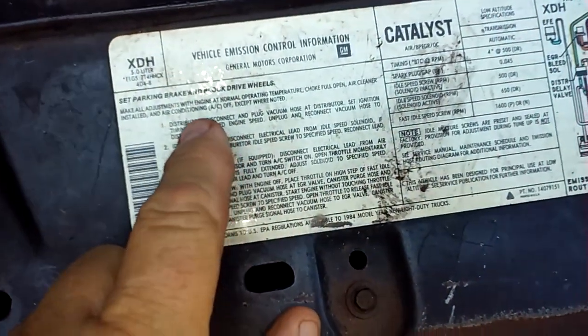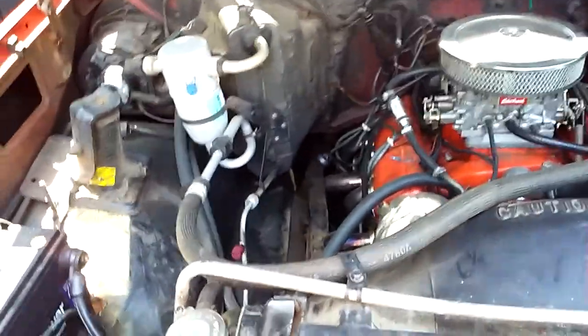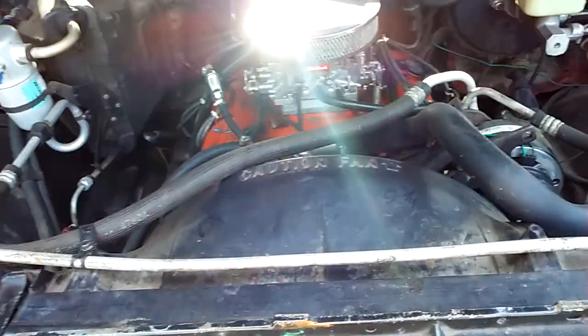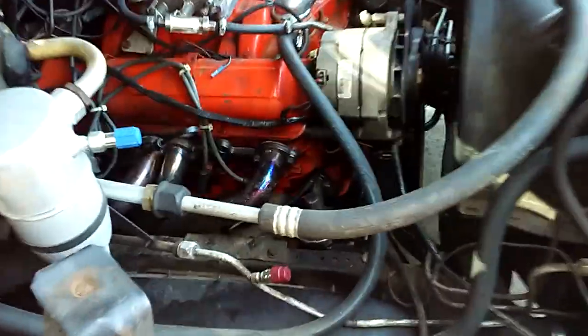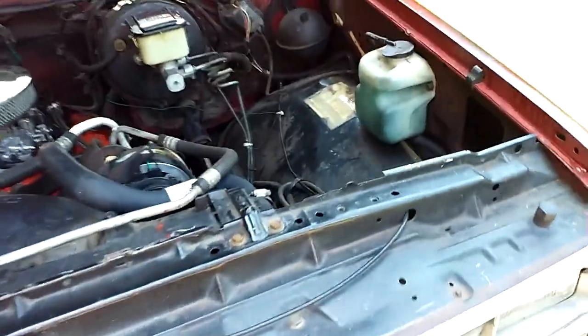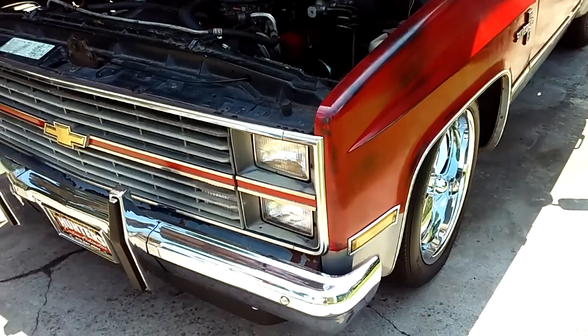It's 305. That's what it was born with. And where does it say that? There, 305. And it runs good. And a pretty good old truck. Reason I was interested in this truck, it's got the original jack. It still has the original AM/FM cassette in it. And basically, the truck hadn't been messed with a whole lot, so I kind of like that. Every time I get a truck or a car, most of the time, the motor is out and transmission's out, and it's had all kinds of things done to it. You know, there was lots of times I've just bought cars out of the junkyard and fooled with them. But anyway, just let me know what you think, which one you would keep.